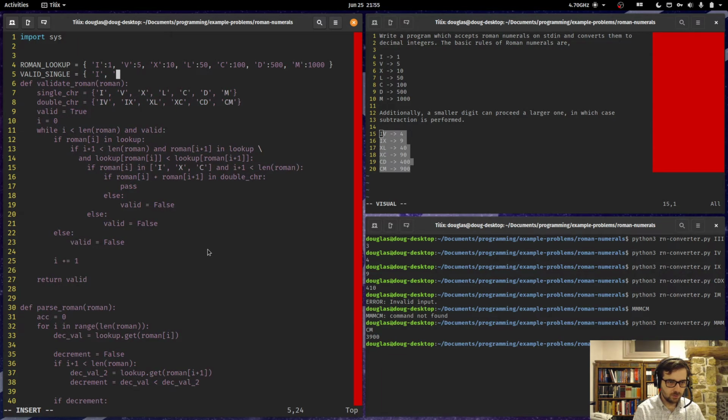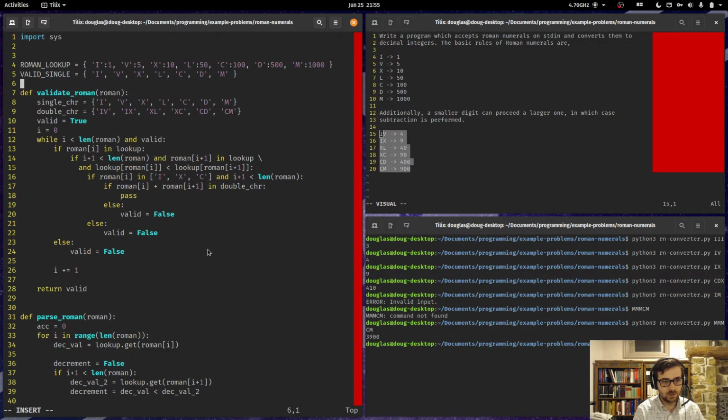I'm not going to actually use this valid single thing, but I'll have it for future use. You just want to check to see if a given character is valid for a Roman numeral. You can use this or the lookup. I mostly just want this valid single because I also definitely want to have a valid double.